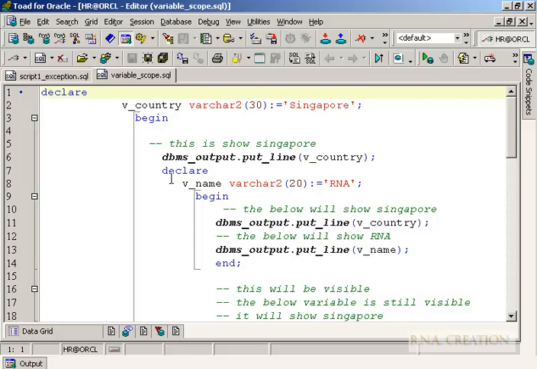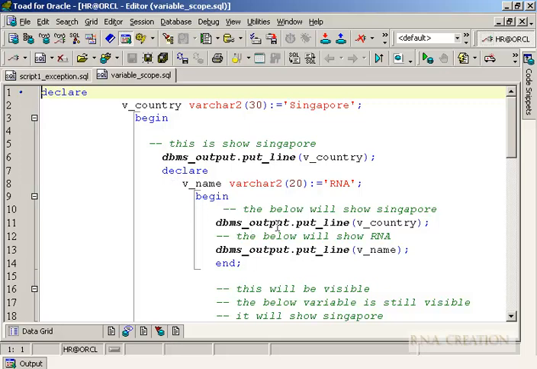So it prints the value of this variable on the screen. Again I start another declare. Now remember, I am declaring the variable inside the other block. I say v_name varchar 20 and assign the value RNA to it. Now begin. This variable has been declared for this begin and end block.